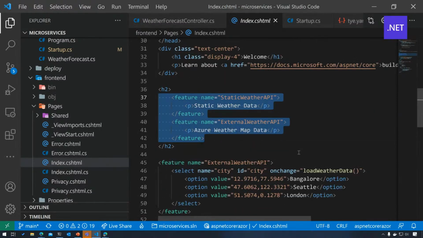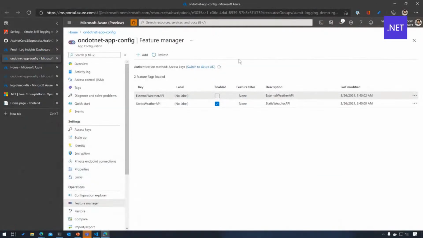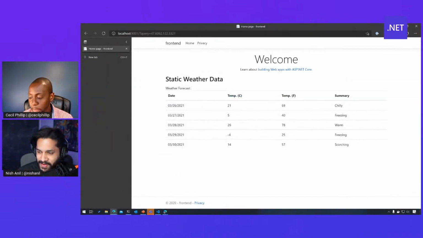So you can see how you can toggle these things in real time. Once you bake in this code and check in, run it in production, it's just going to be configuration changes. And yeah, I wish we had more time to talk about these things, but I'm such a big fan of the feature management stuff. And early on, I was one of those folks that was like, oh, why do we need this? I don't see what the point is.